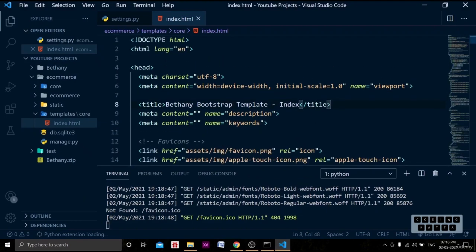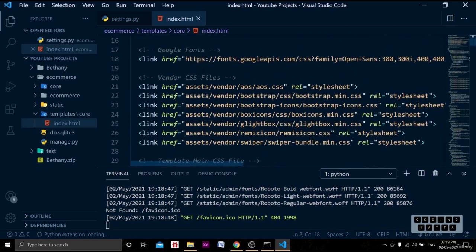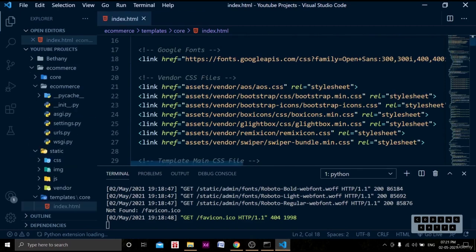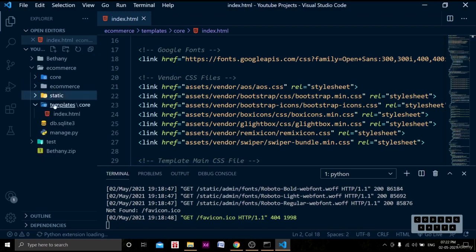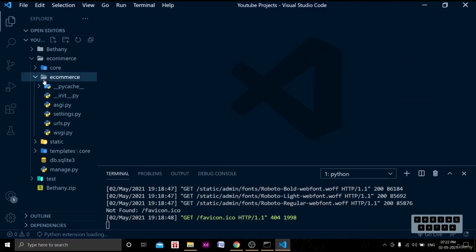Now what we need to do inside the HTML tag is the static part, but before serving this, we are going to set up our URL files, right? So just close all these things and come to the project level e-commerce and click on the urls.py file.